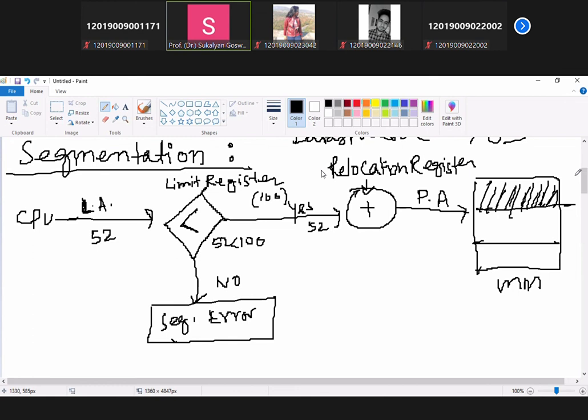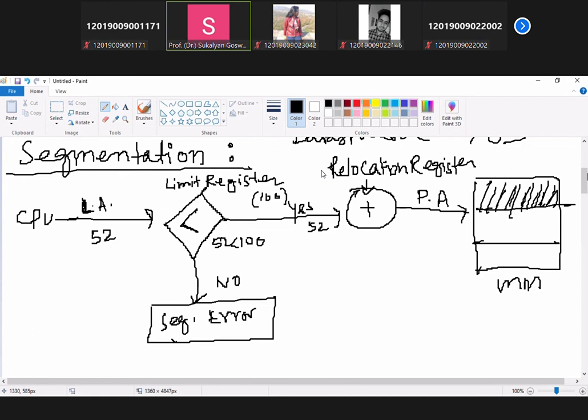Suppose it is 0, then 52 means the 52nd position. At the 52nd position, we are getting the value. Fine. So 0 plus 52, that is the type of your relocation register.